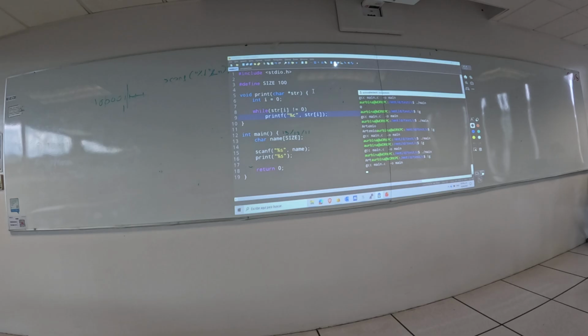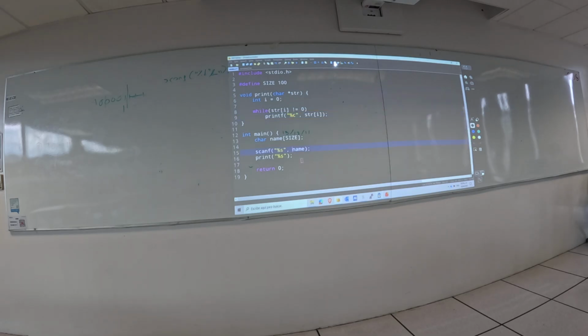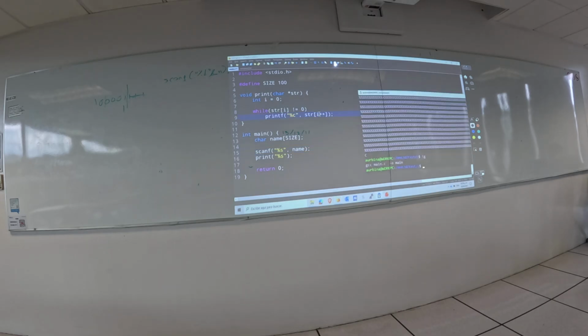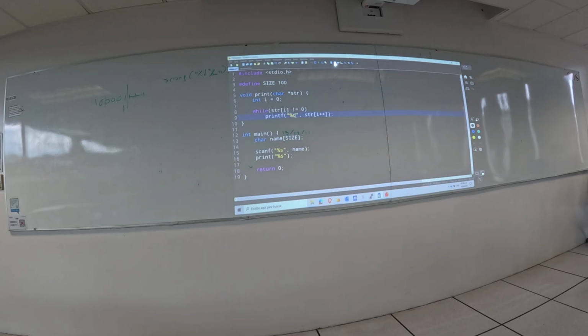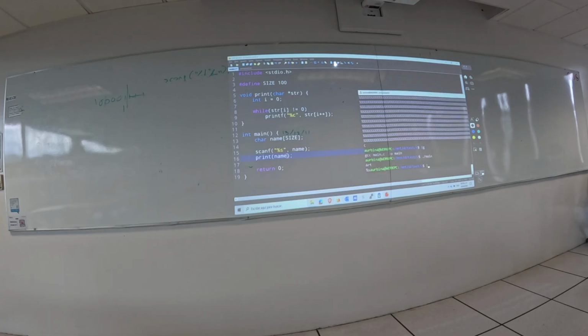And this is how print works. Oh yeah, I sent it %s. I should send it name. Okay? It was doing exactly what it was told. There you go. That's how print works.